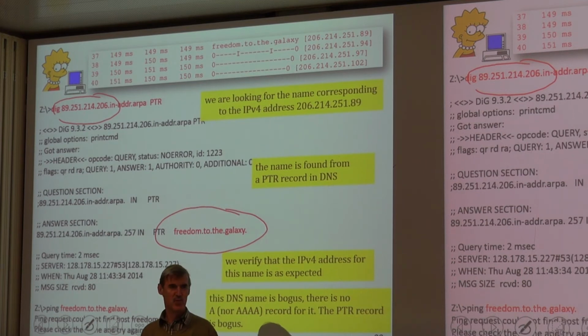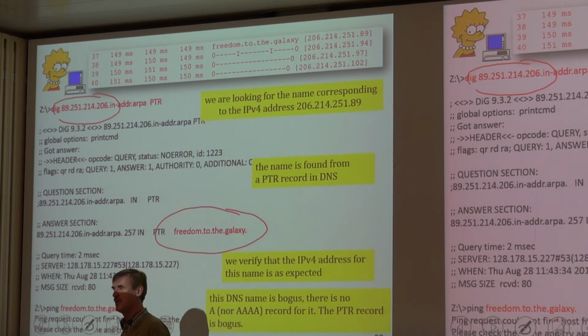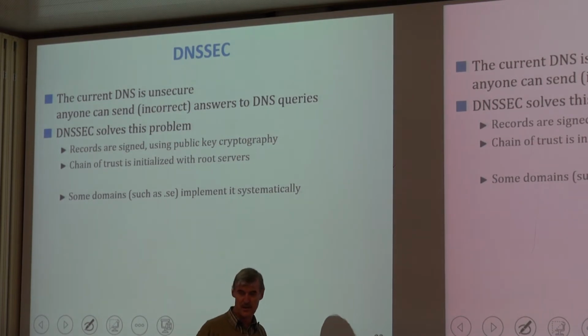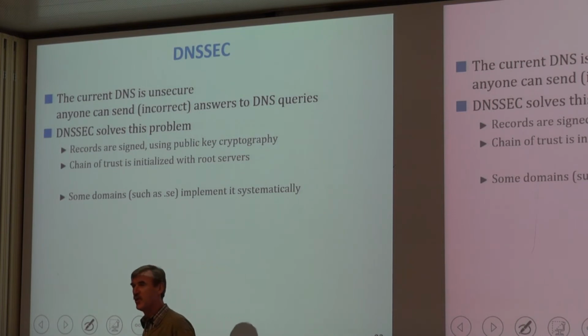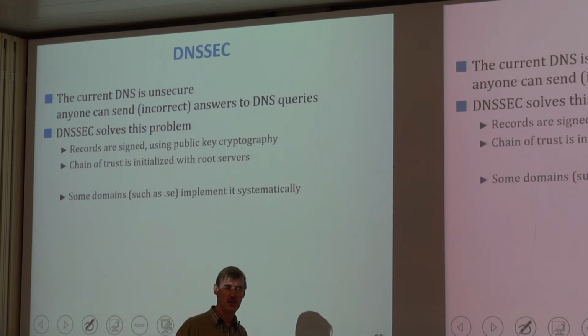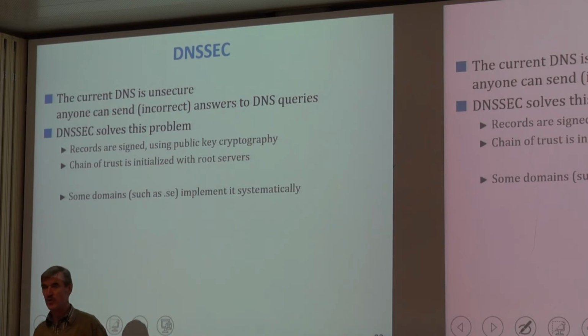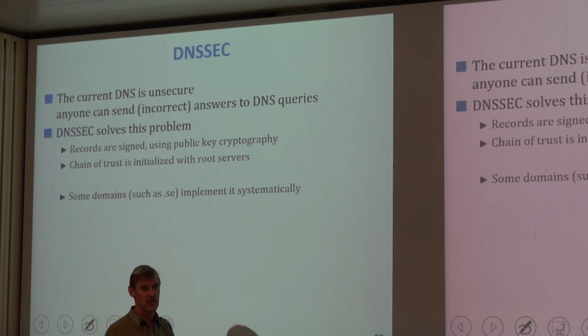So as you see, DNS works well, but you have to understand its limitations. It's, in particular, not necessarily authentic. The current DNS is therefore unsecure and has been unsecure for a long time. There is a proposal on the table to make it secure, which is partly implemented in some countries, not many. Sweden, I believe, implements it, but most countries don't, where the idea is to use a cryptographic public key infrastructure to force the authoritative sources to sign the records.